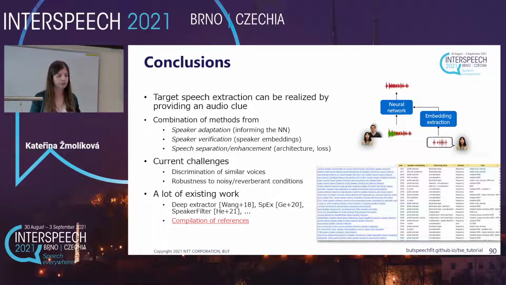The main message should be that target speech extraction can be realized when we have an audio clue about the target speaker. The models combine methods from speaker adaptation, speaker verification, and speech separation or enhancement. The current challenges still are better discrimination of similar voices, and also robustness to very noisy or reverberant conditions.